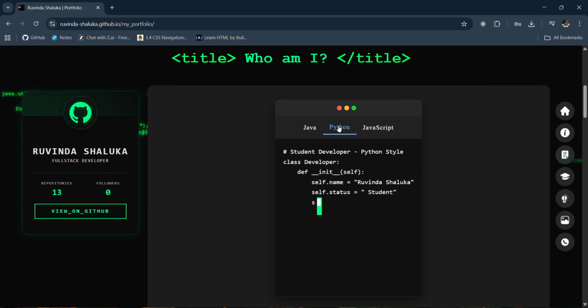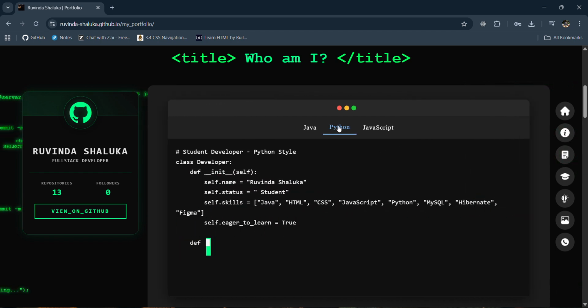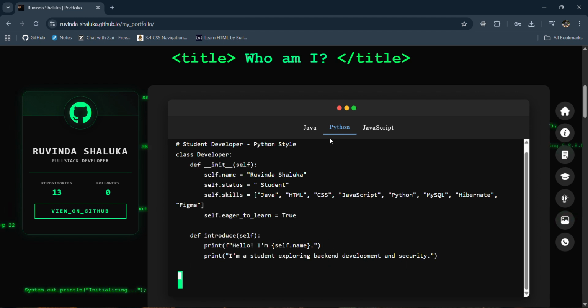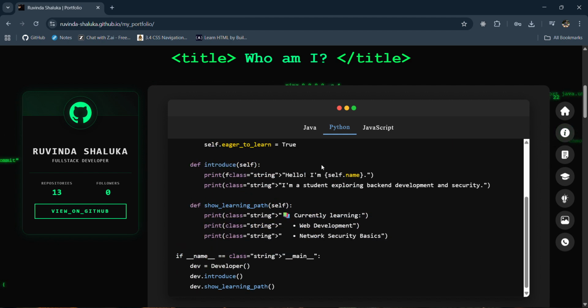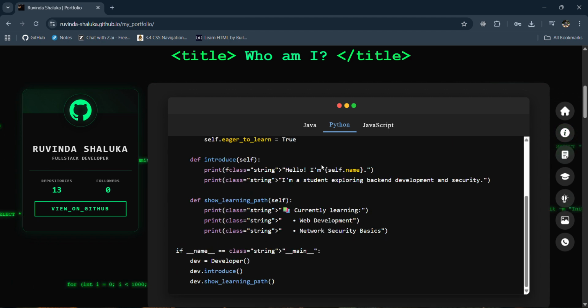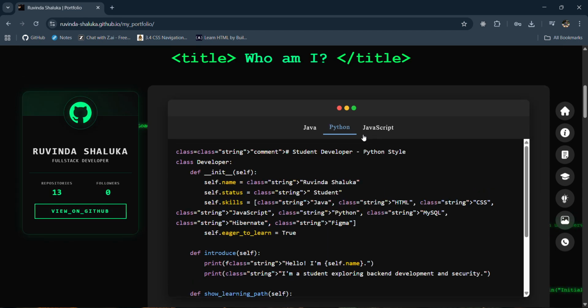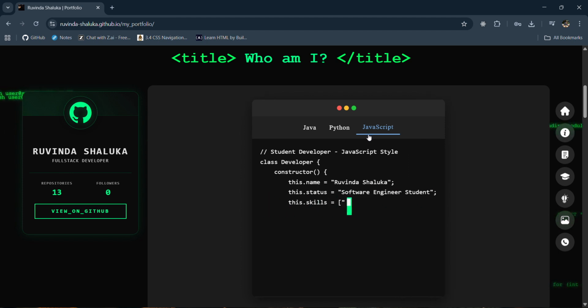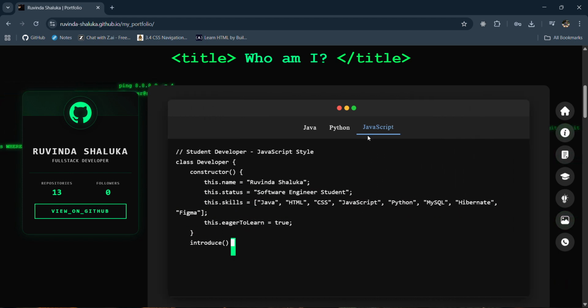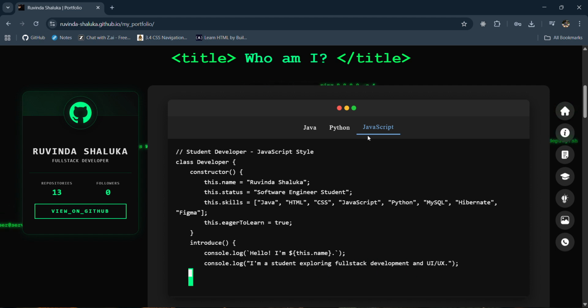When you switch over, you can see the JavaScript and Python style code coding itself on this tab. Then you can move on to the JavaScript style, and you can see the same as the other tabs.